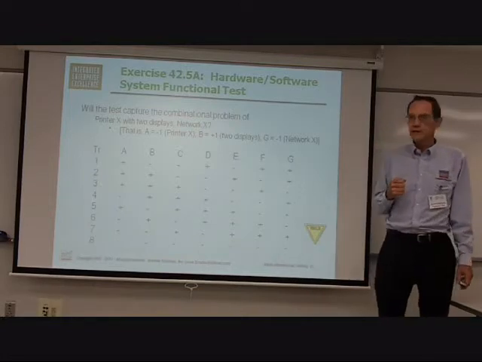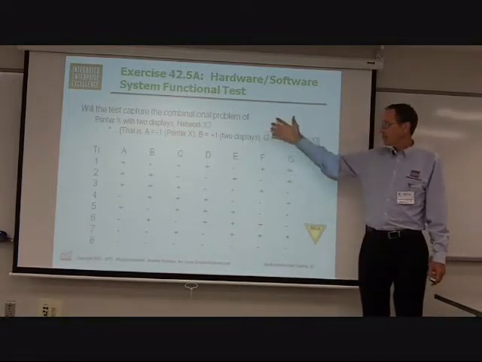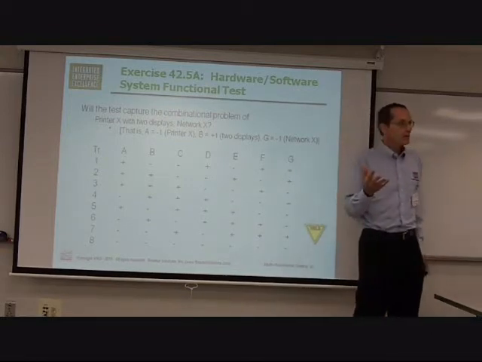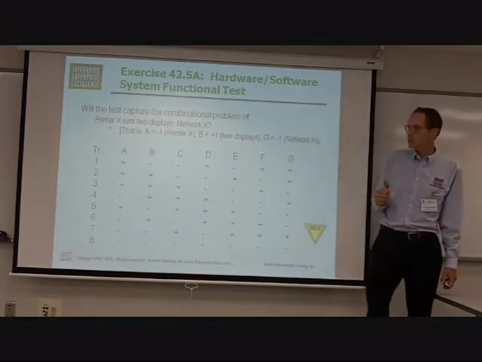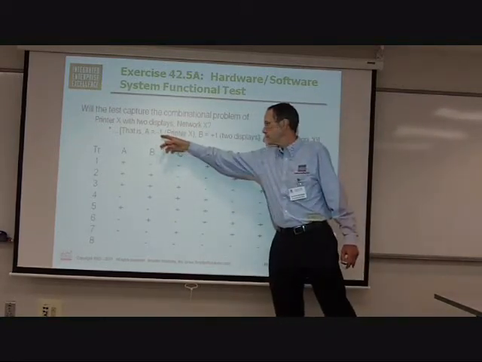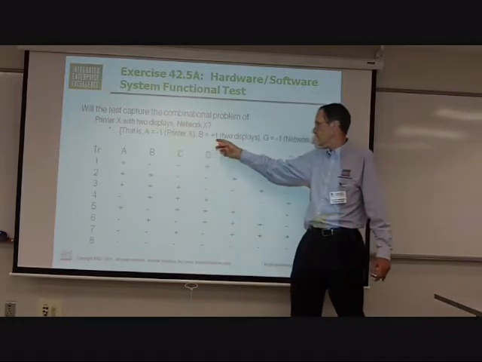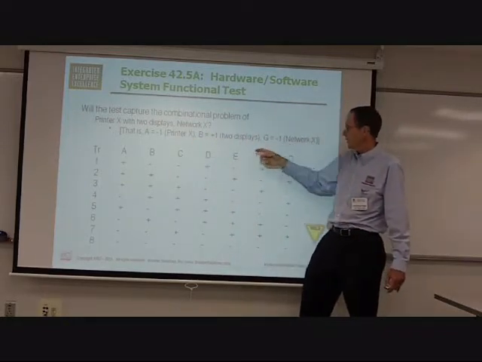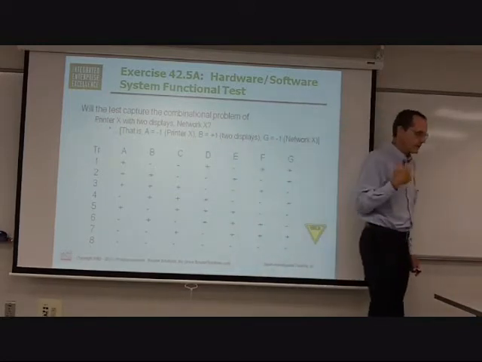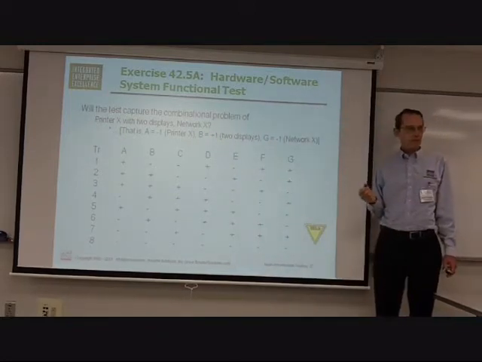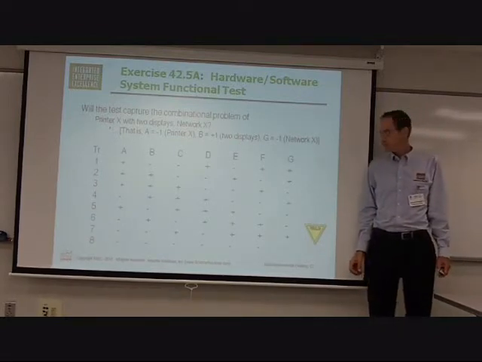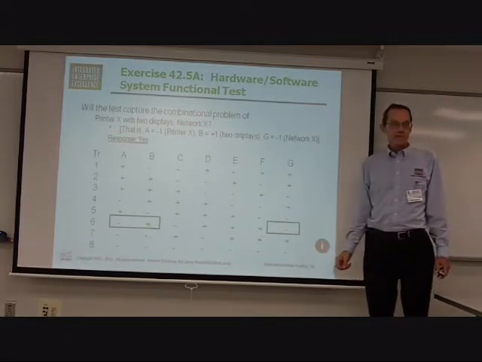Now the question I'm asking, if we went in and ran this particular matrix, would this particular test capture this problem? I'm just making a statement that when A is -1, that's printer X, and you got 2 displays in network X. That would be A is -1, B is plus, and G is a -1. Would this test configuration capture that? This is a test. Yes. Yes. Right. So that one would fail, right?